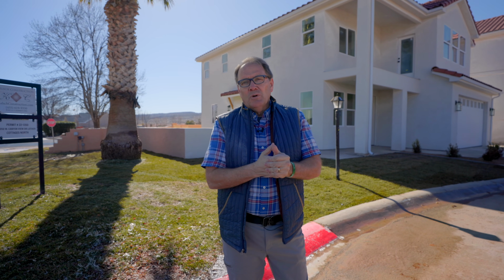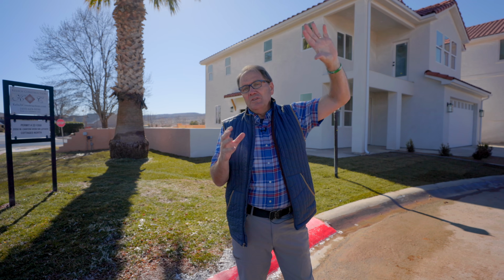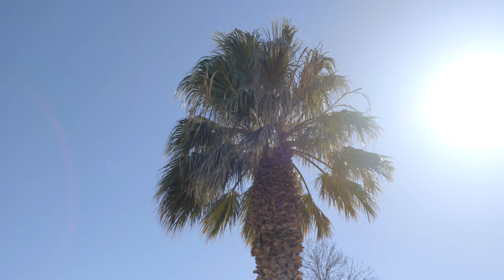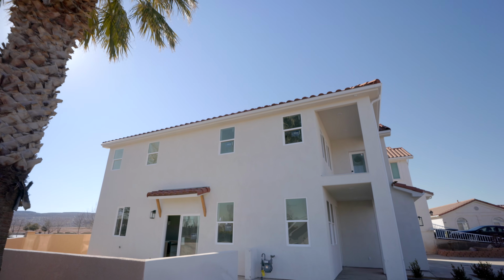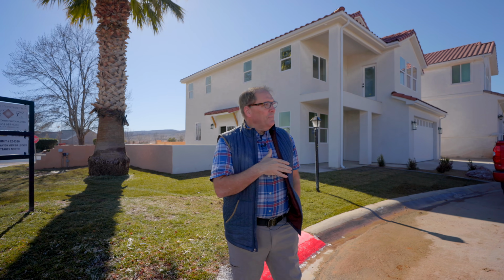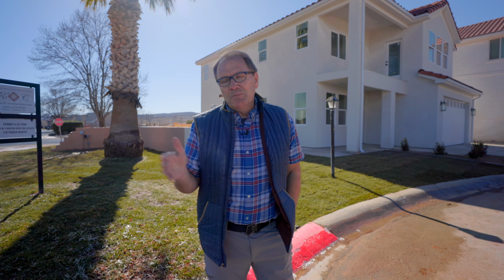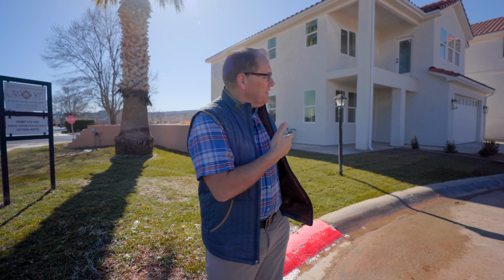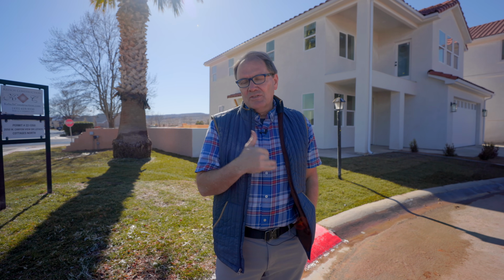I've tried to finish some homes at 9,000 feet. I work in 2 to 3 different climate zones. As you can see, I've got a palm tree in the front of this home here, which we're just about ready to finish. We're going through a couple of things right now to finish this up. I build in a temperate zone where it's great to build anytime, well, except for today. It was freezing and my carpet installer couldn't install the carpet because my HVAC is not installed.